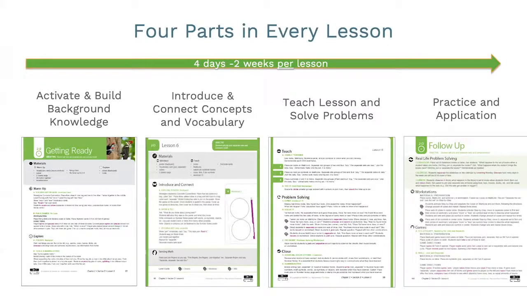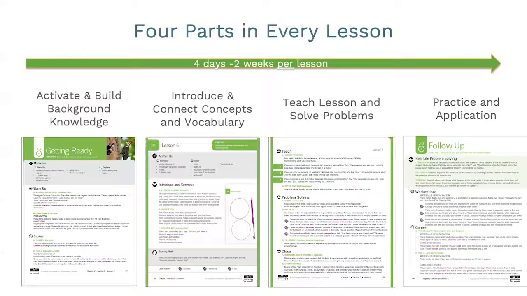The lesson begins with page 1, Getting Ready. On this page, students are activating background knowledge and are reviewing materials and resources that will be used or introduced to support the lesson objective. On the second page of the lesson, a new math vocabulary word is introduced, and teachers and students begin taking number notes or writing in math journals. On the third page, teachers will introduce the concrete, semi-concrete, and abstract representational sequence of the new lesson objective, and students have opportunities to solve a problem related to the lesson objective.